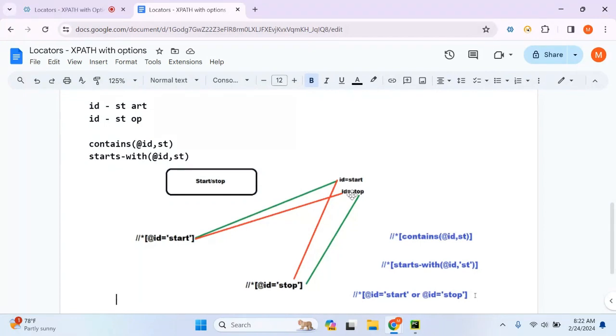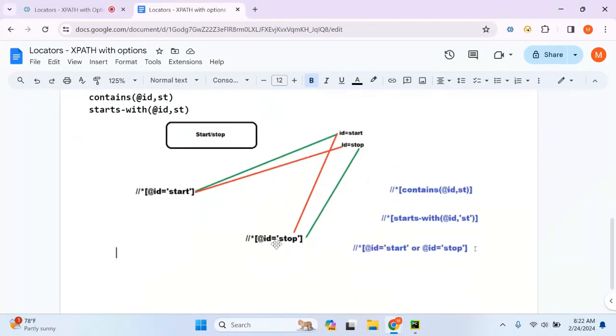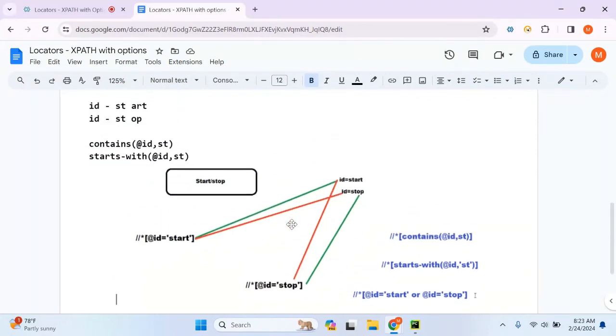If you observe, in any website, there are some elements which dynamically change their states or change their attributes. When it is in stop position, its ID is stop. So this is the XPath. And in the two states, ST is common: START, STOP. ST is common.